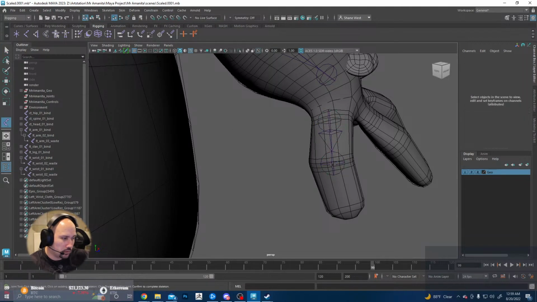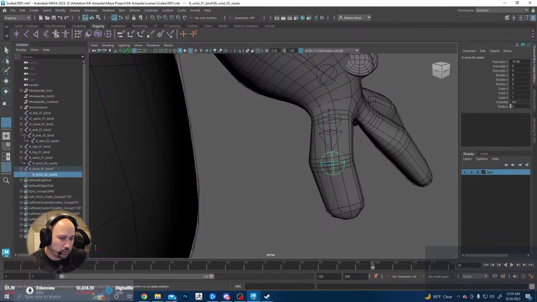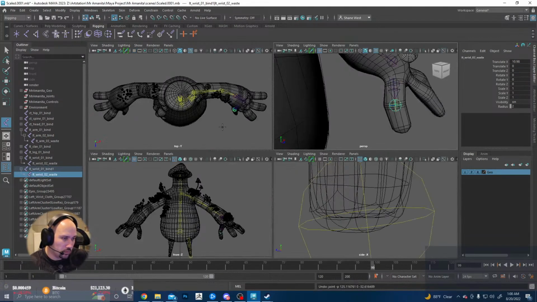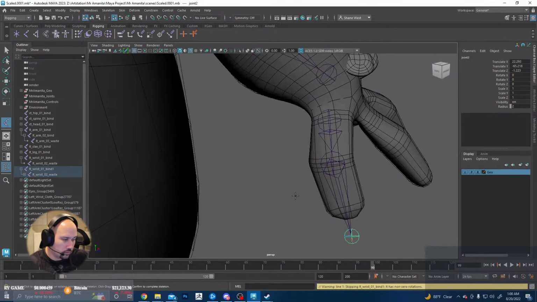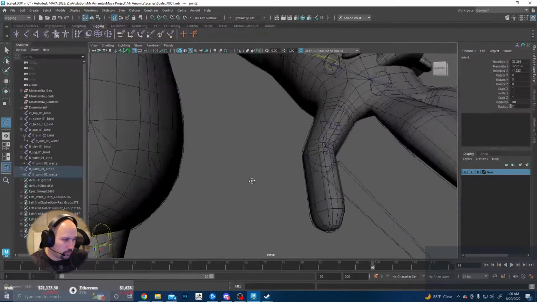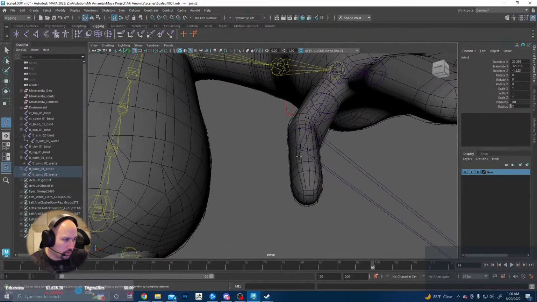Back to joints. Why is it going that way? Is X still pointing down? I wonder.